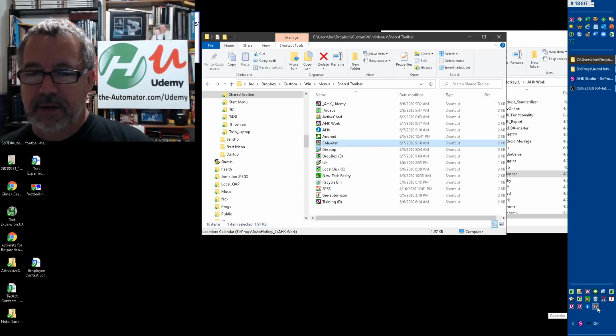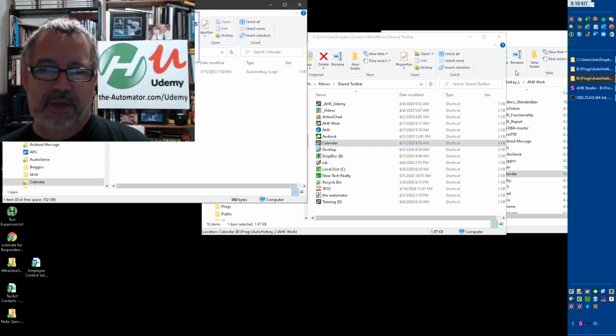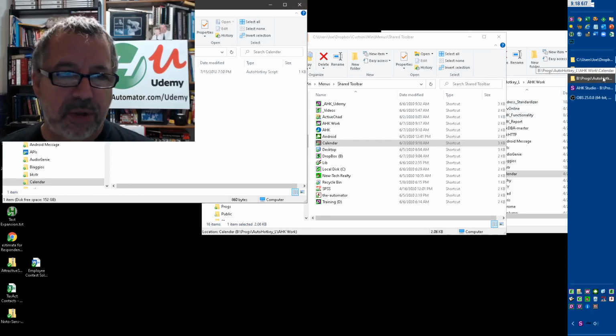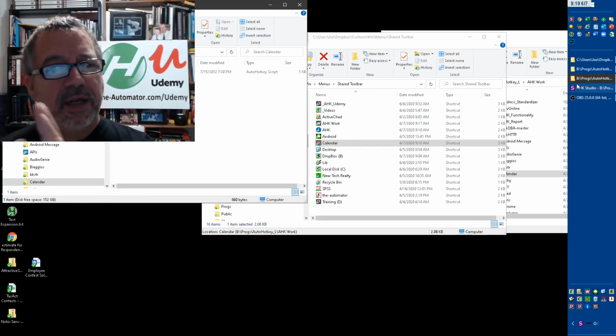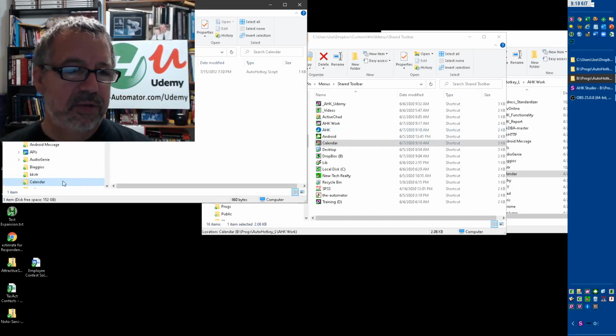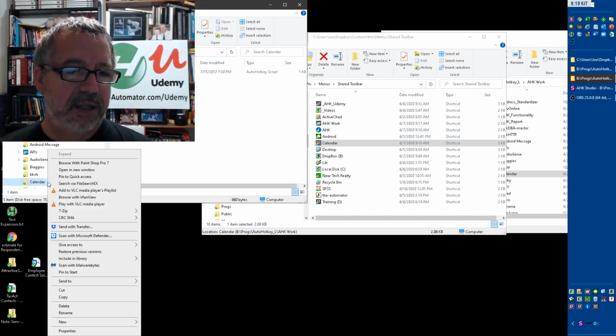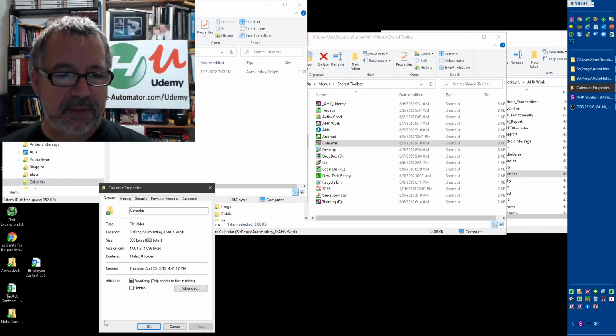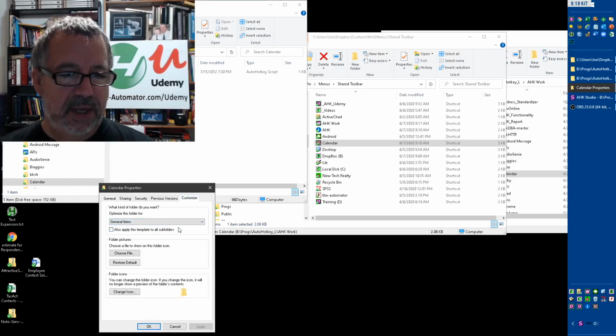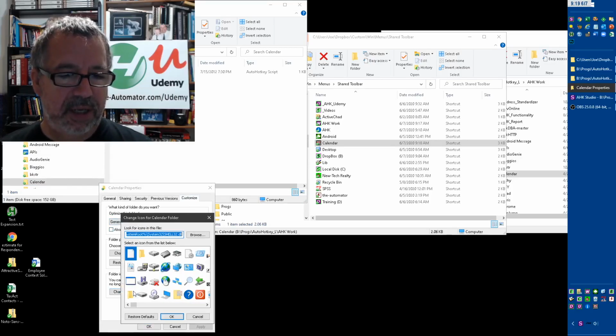Anyway, if I click it here, it opens that folder for me. Let's go ahead and get rid of Devin. So here is the shortcut to that folder, right? But you know what would be really cool? What if I could change this icon? In order to change this icon in your system tray, right-click on the folder itself, go to Properties, go to Customize, and let's stick with that same ugly icon.